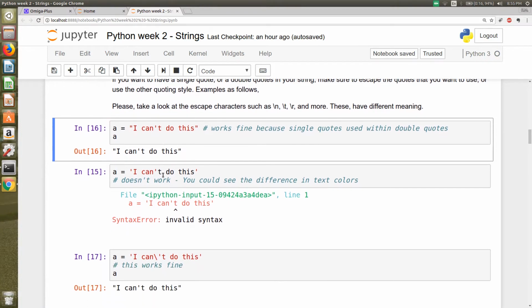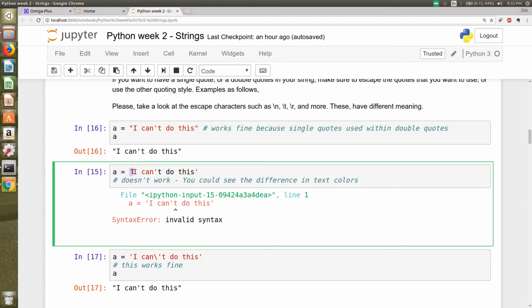But let's say for example I use single quotes throughout the string structure. I have the same string, I can't do this, but everything in single quotes right now. You can see that it becomes a broken string. Python thinks 'I can' is a string alone, and whatever we have after that is just junk.